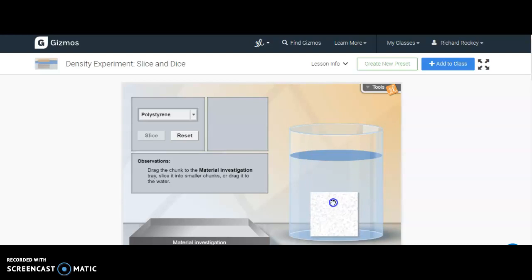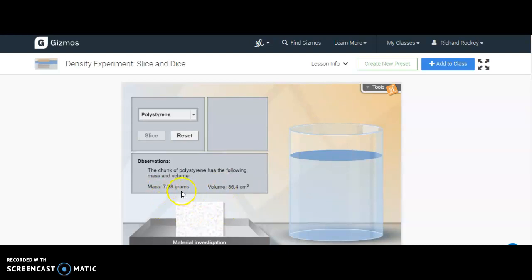If I put it in there and it stayed down here and it sunk really fast, its density must be greater than 1. If it sinks really slow, its density is greater than 1 but still closer to 1. If I could take it and set it right in the middle and let go of it, it hovers right there, then its density must be exactly equal to that of the water. Okay, so what we're going to do is you're going to put it in here, and it should float or sink. That should give you some clues. And then you put it on here.